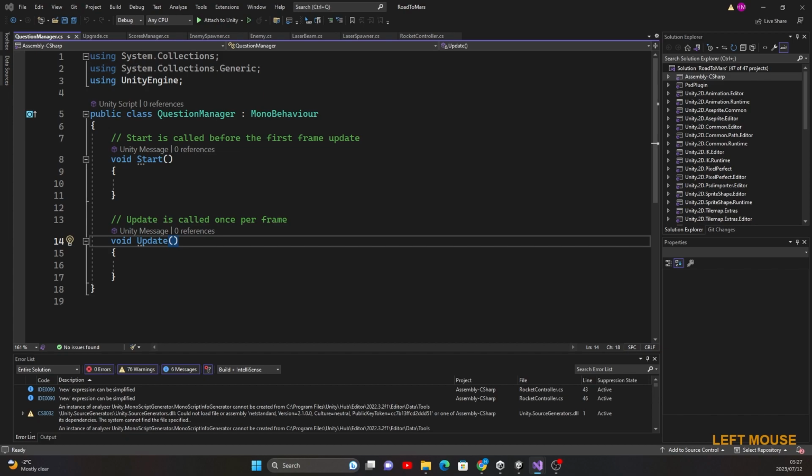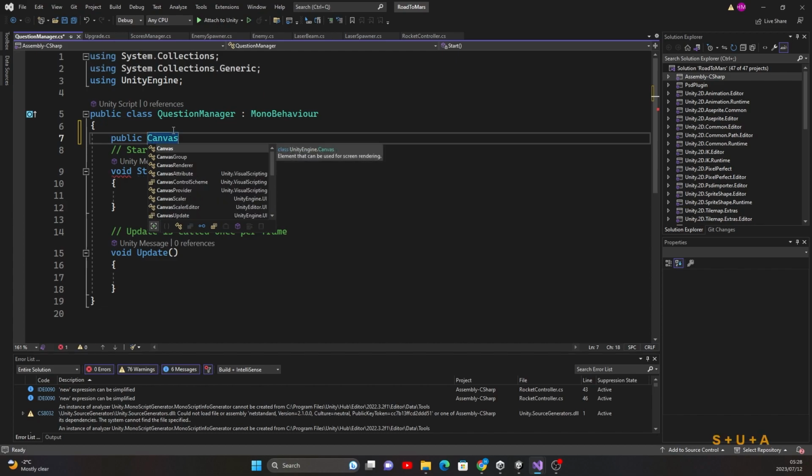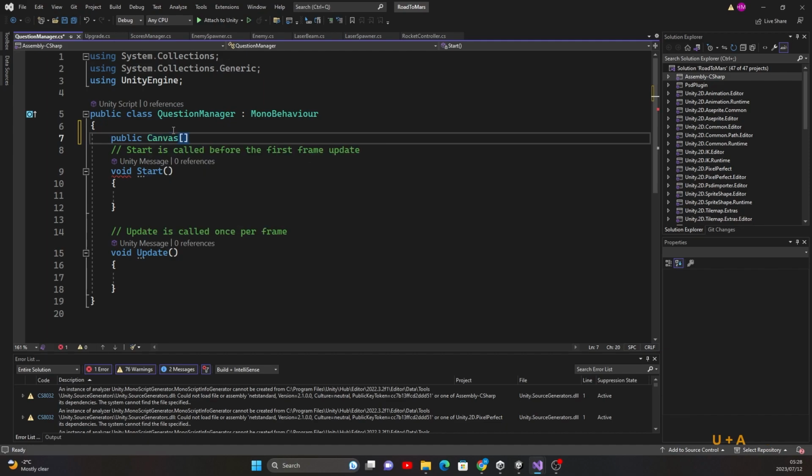Each time a student gets a reward, we'll need to ask them a question before they actually get their reward. So we need to have a reference to our questions, and these questions are held in canvases. If we want multiple canvases, we can say public Canvas, with these square brackets, and then questions. The square brackets indicate to Unity that multiple canvases are coming.